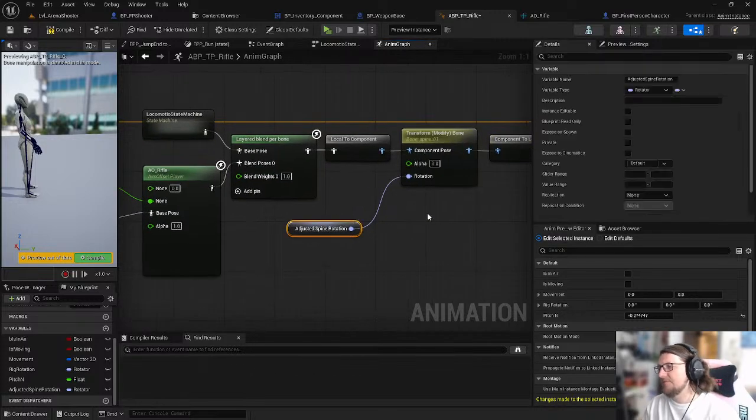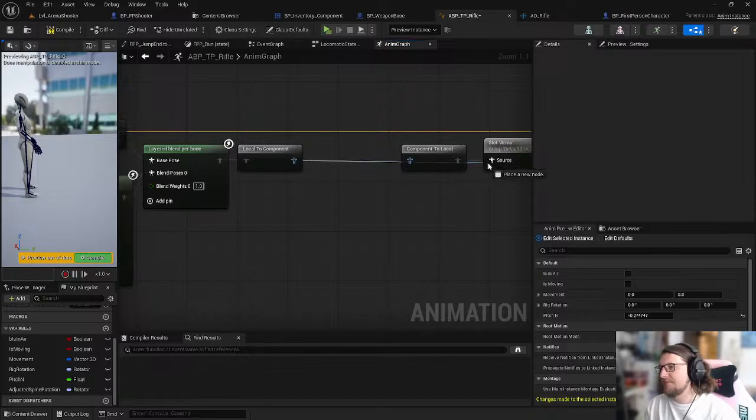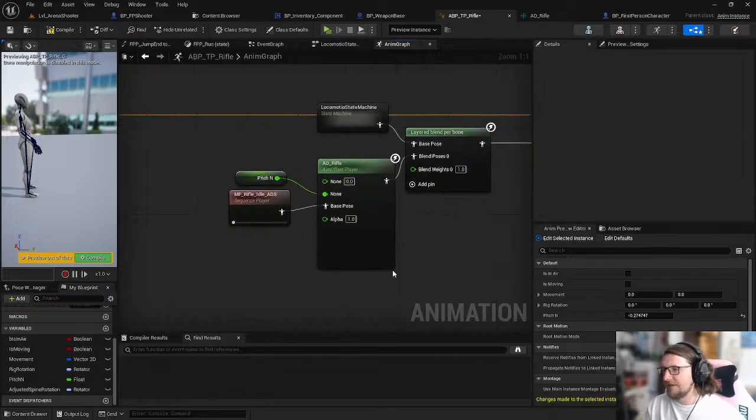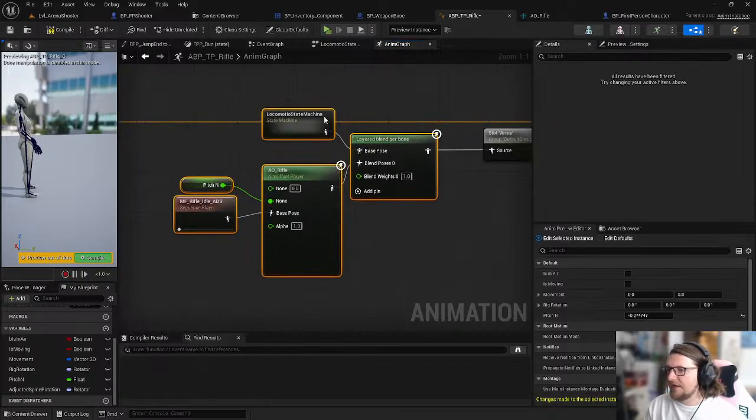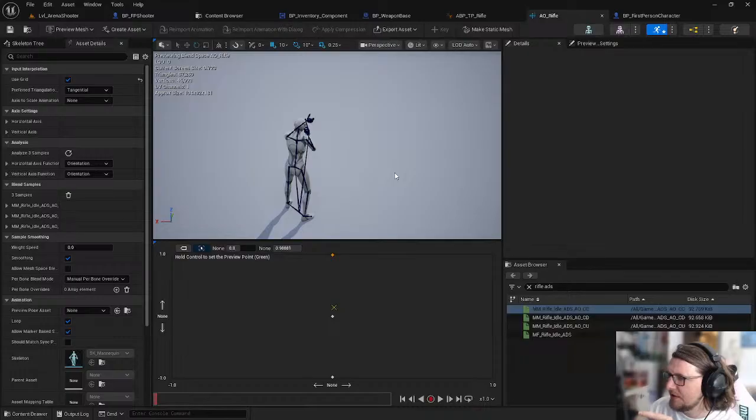I'll tell you what I could do. Let's do it this way. I'm getting jitters about overriding bones. So instead, we'll go to the AO.